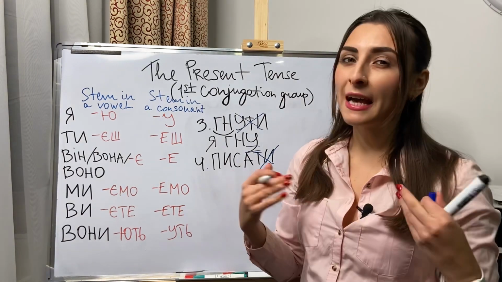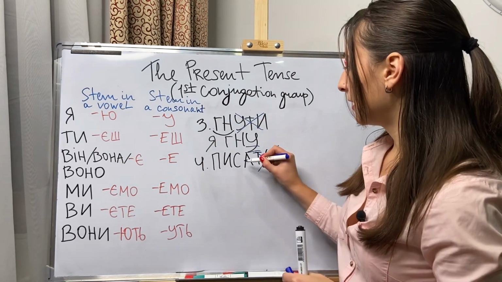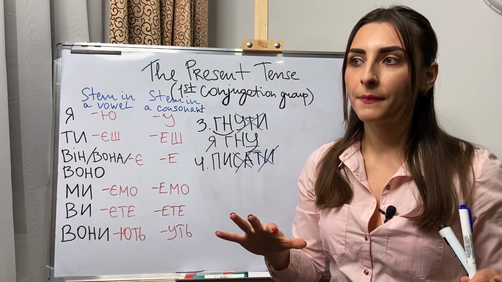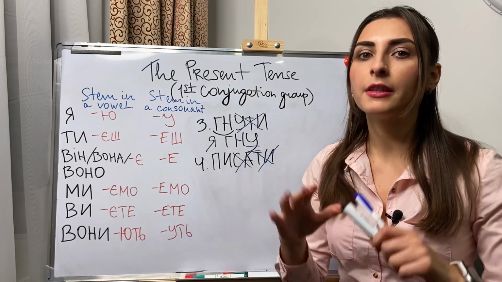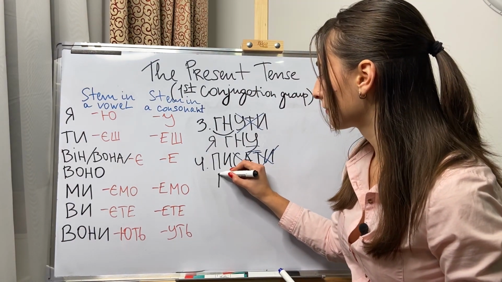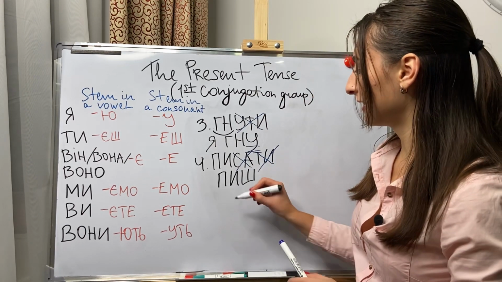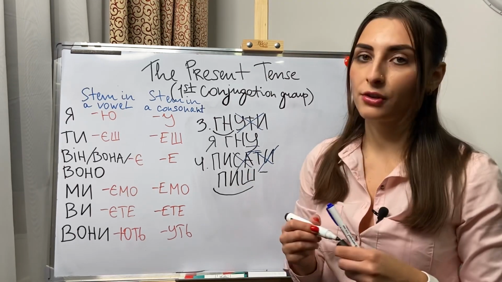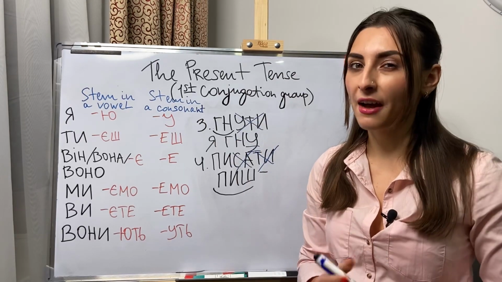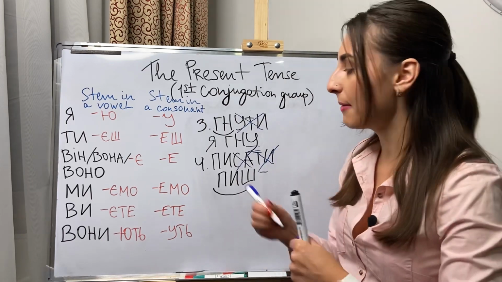But you can't say я писаю. It's not correct, guys. Here we drop also this ending sa, but it's not the same like for the third or the second types. It's irregular verbs. And here the stem will be пиш. Yes, we have to add an extra consonant, and пиш is a stem, and you see it ends in a consonant, so I have to add these kinds of endings. So if you want to say I write, you say я пишу.